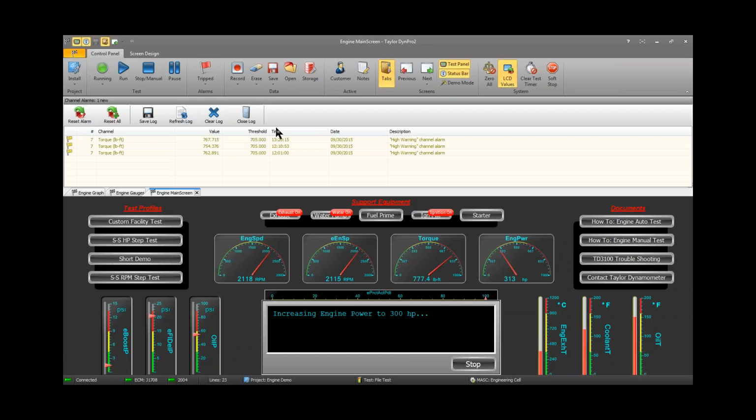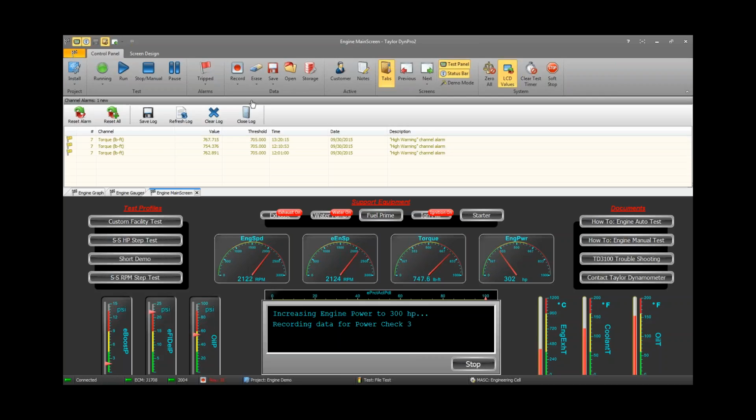Now we have that alarm window that came up, and what it does, it just shifts the screen downwards, and it indicates what channel the alarm occurred at, and this was the torque channel. The warning occurred anytime we were over 700 foot-pounds, and it records the values that occurred, as well as providing a timestamp, a date, and a description, indicating it was just a warning.